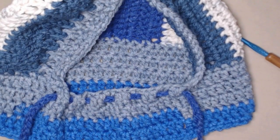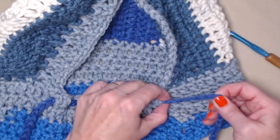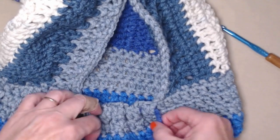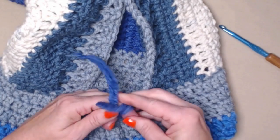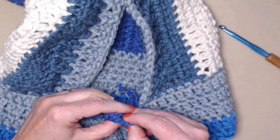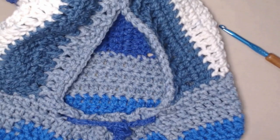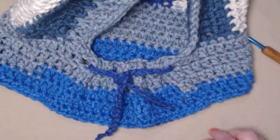I'm more concerned about it falling out, and so I probably won't leave it that way because I like to snug it up. You know, and you can also just put the two ends together and tie it like that. Either way is fine, however you like it best, because you're the one that's going to be wearing it.